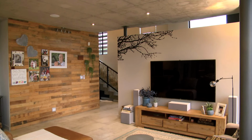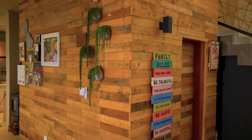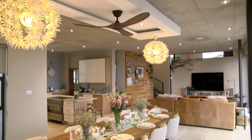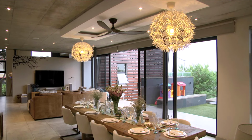Now, when you look around this home, there's so many textures that you can see. How do the colors all work together with those textures? That was extremely important to look at and make sure that everything linked together. So having the wooden wall for the family photos, we needed to complement the concrete slab of the ceiling and the tiles with the wall color. Because if that created a complete picture and worked, then the other two could link in.